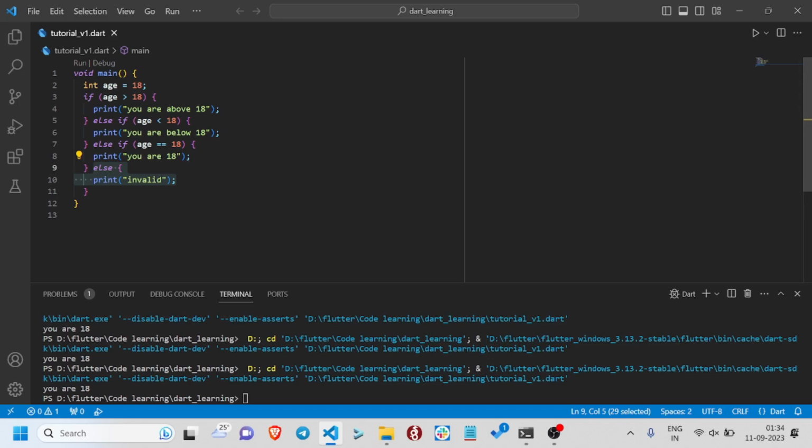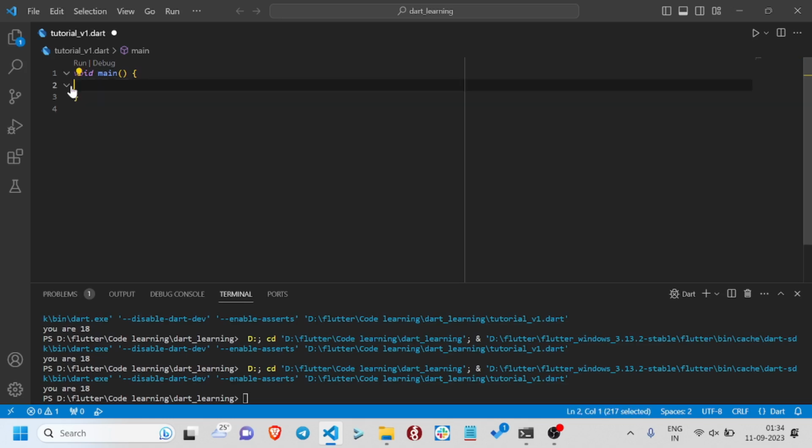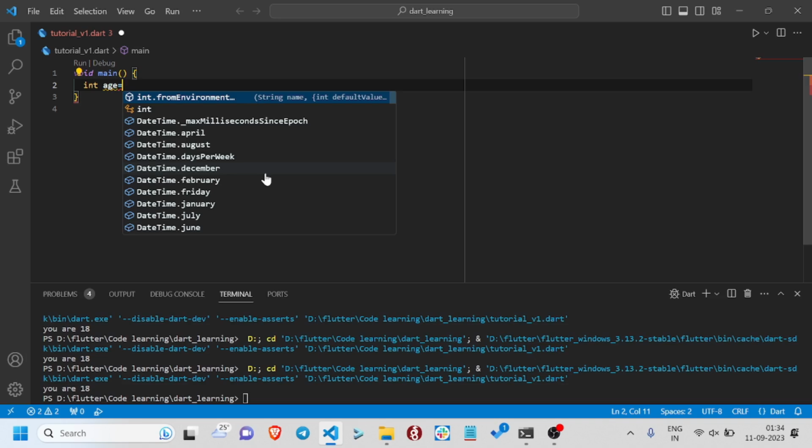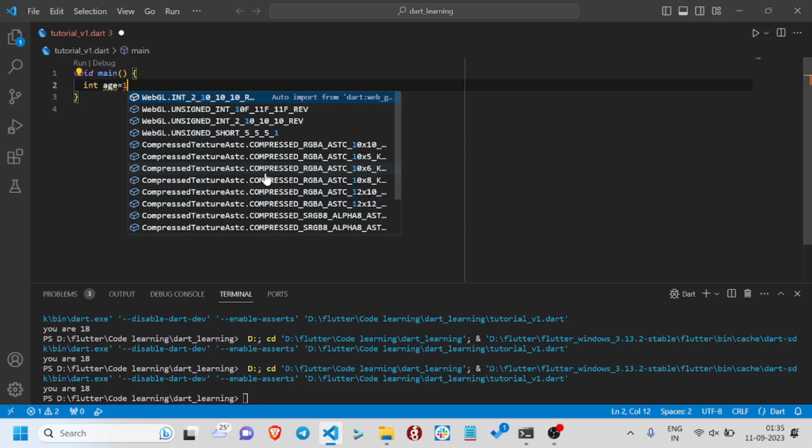Okay, so we can do one more thing, like we can write other codes. Let's do one thing. Once again, we'll go with int age is, let's do the age is 17, right now.